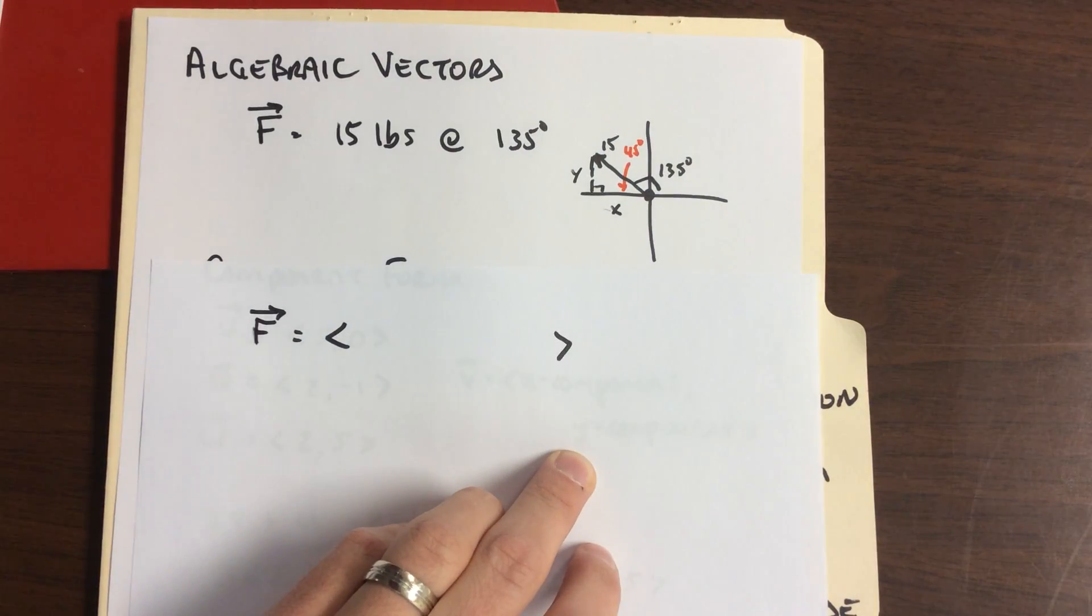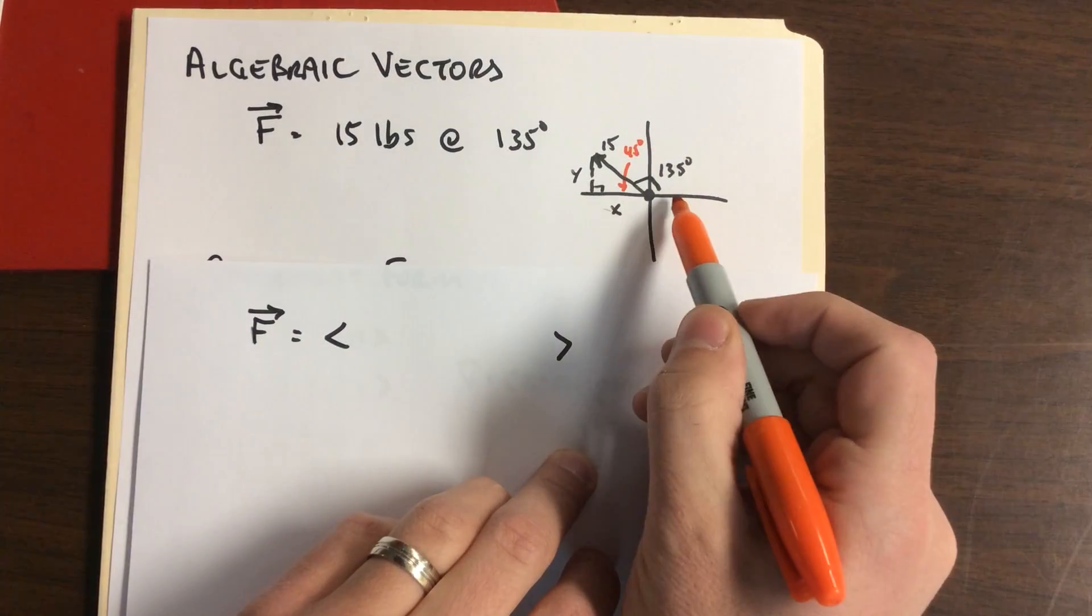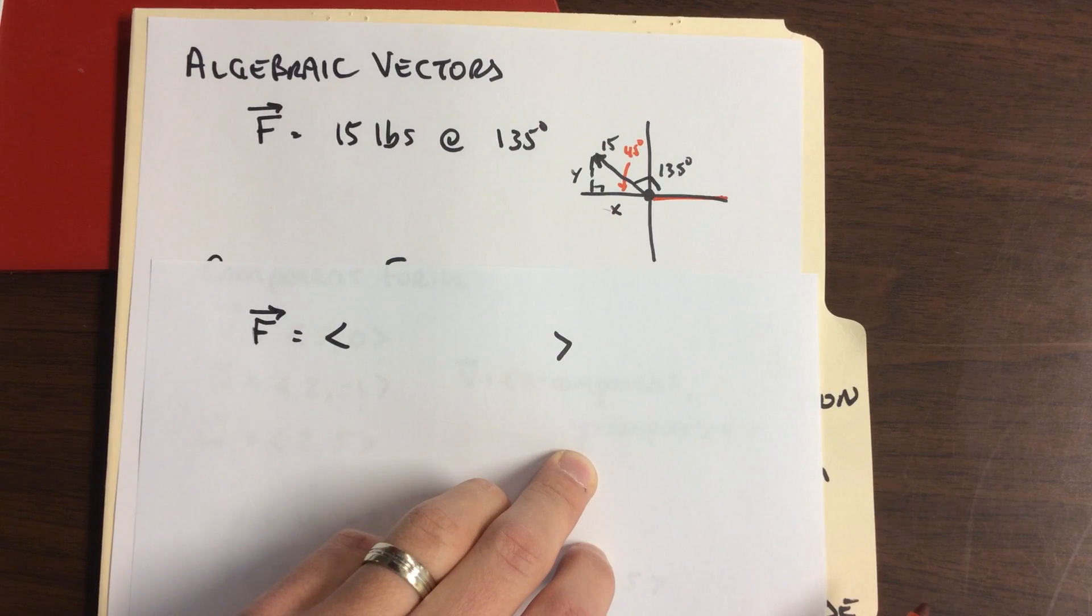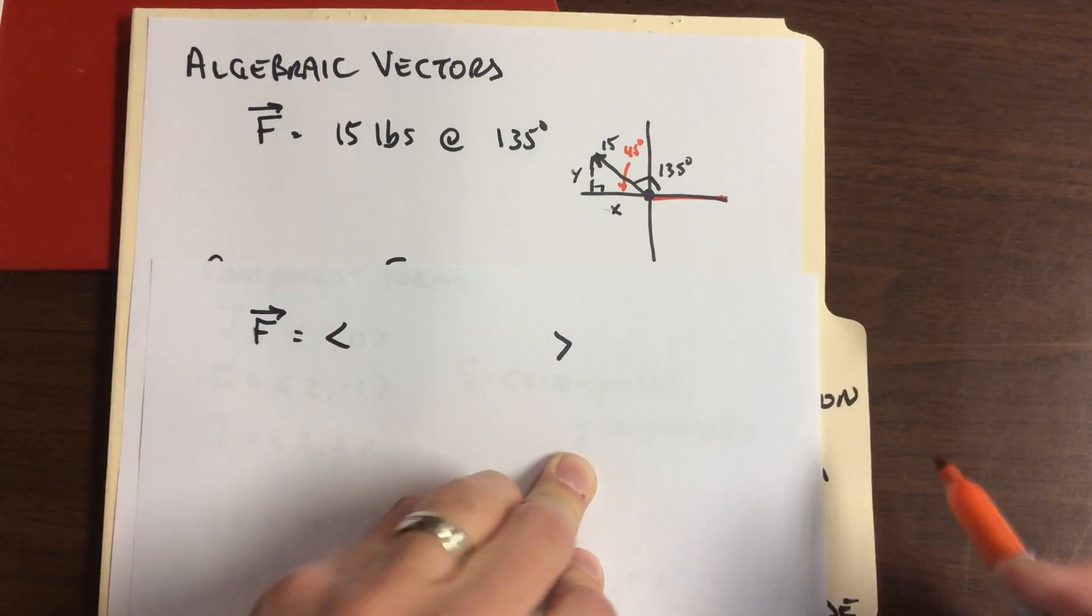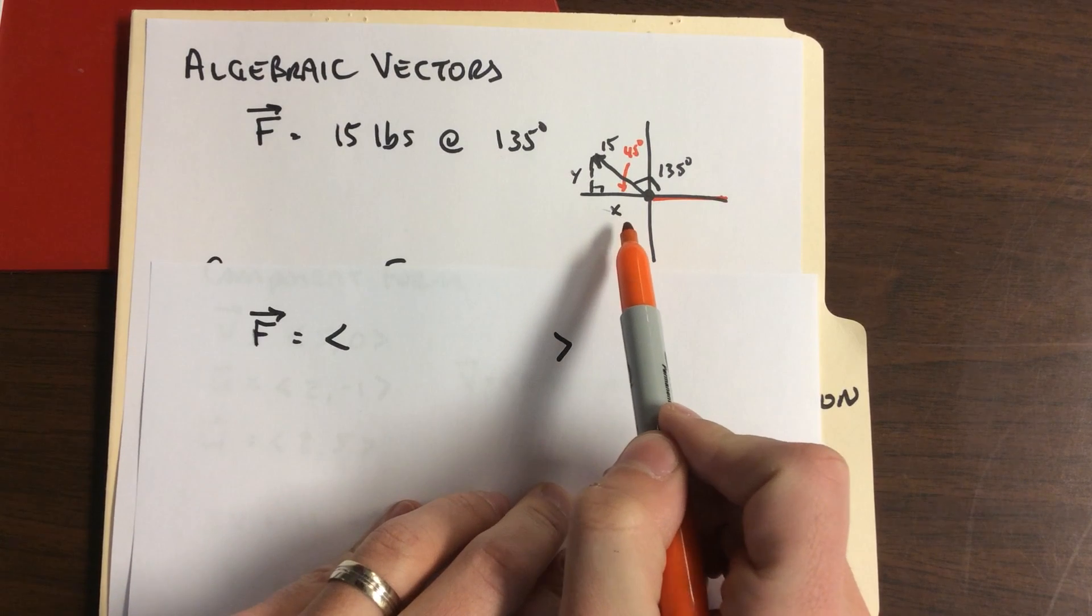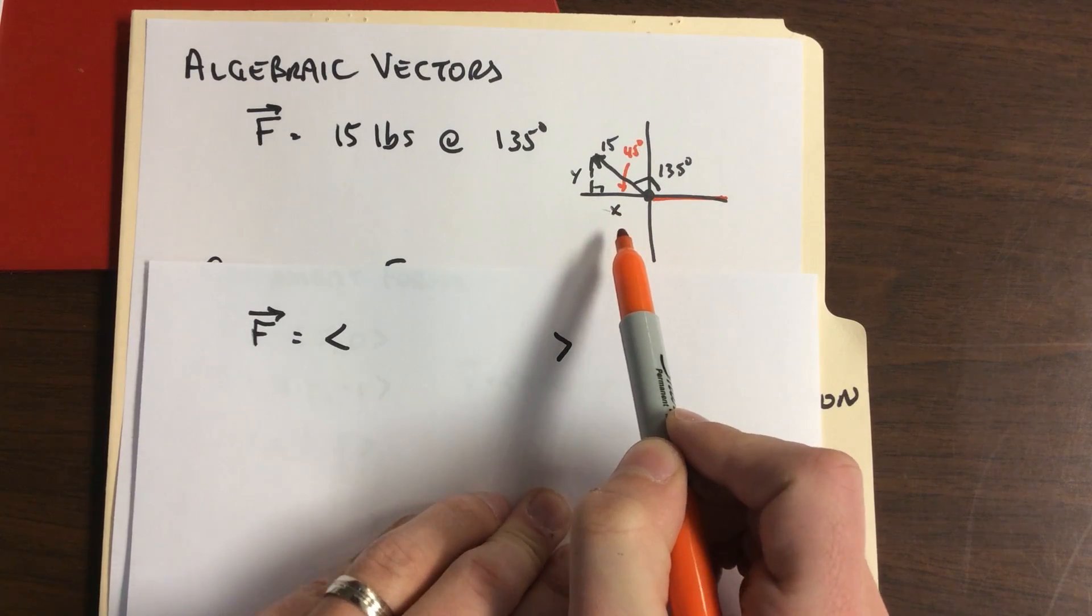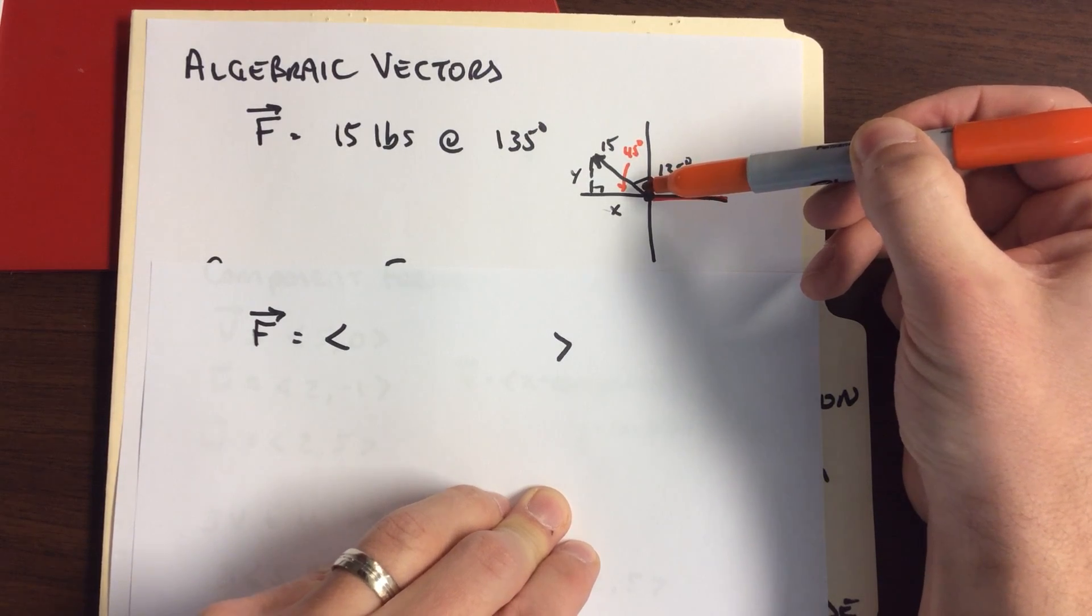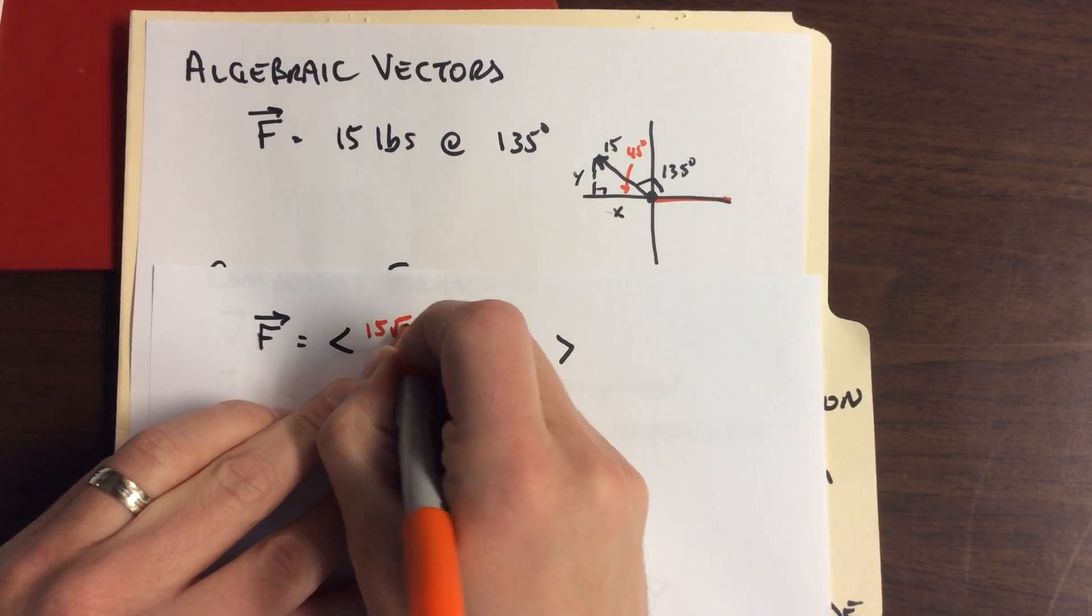If we're talking about a bearing, triangles still connect. We can go back and use our trig. Here 135 degrees, I was basing it off of standard position. Different from yesterday when north was zero up top, we'll keep it in standard position using our unit circle. Cosine, x, horizontal. How do we find the horizontal components? Cosine. What's the cosine of 45 degrees? Root 2 over 2. Root 2 over 2 times 15 is 15 root 2 over 2.